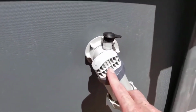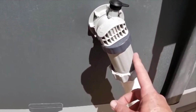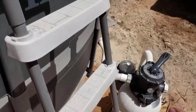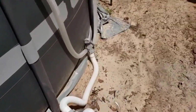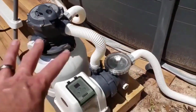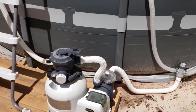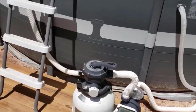Another thing I like is these shut-off valves. When you close this, you can actually disconnect the hose and not a single drop of water will come out of this. I really like that feature. If you need to service the pump or anything, you can just turn this off here. There's another one here on this side. Just turn that off, and then you can disconnect all the hoses from the filter, service the filter in any way you need to. You can move it around or whatever. And then once you've got everything hooked back up, you can just open those valves back up, and it'll prime the pump for you.